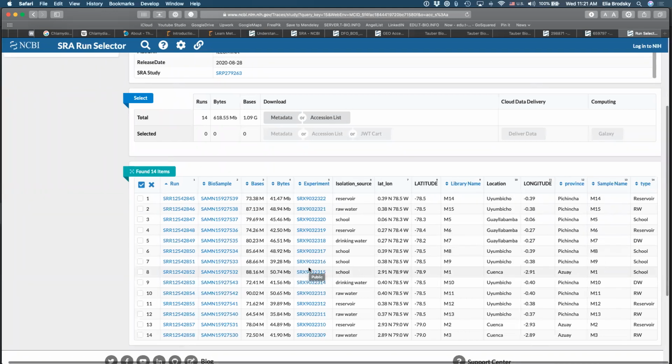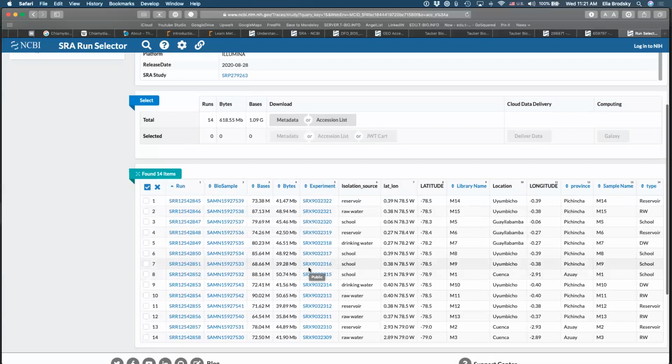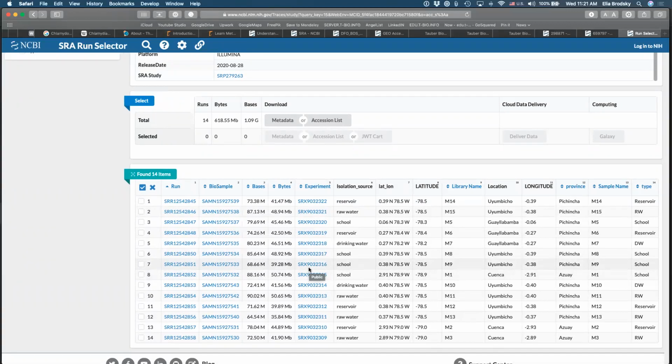Does anyone know what was the method of sequencing? Okay, the method of sequencing was 16S ribosomal RNA, yes, with Illumina, but it was 16S amplicon data.